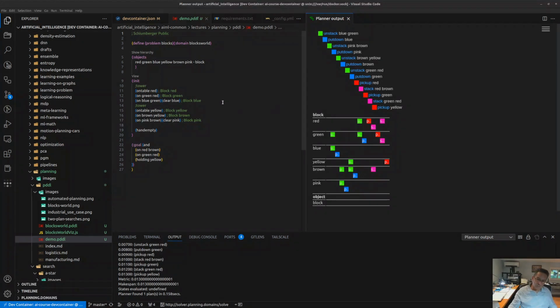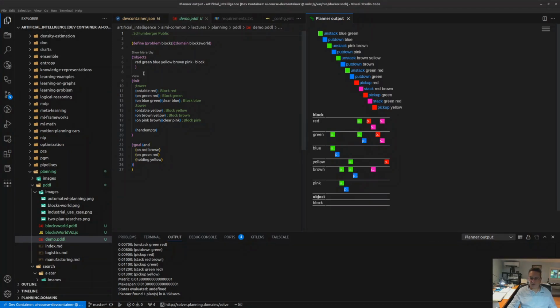So the plan evidently is optimal in what sense? It satisfies some kind of cost metric. In this case, it is the potentially minimum number of actions that we had to take in order to go from the initial state to the goal state.